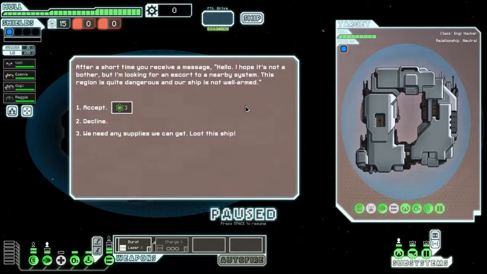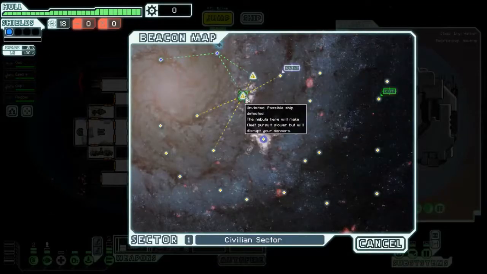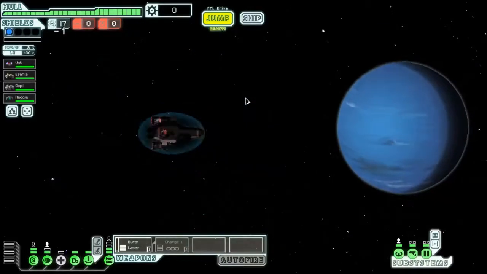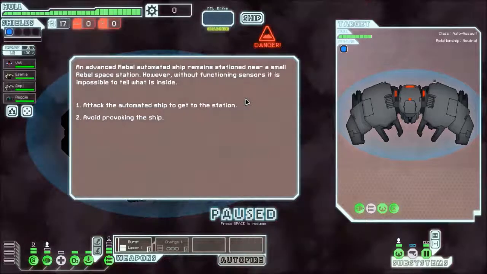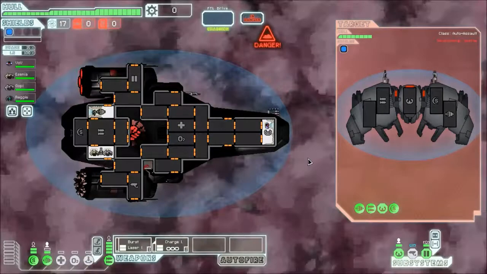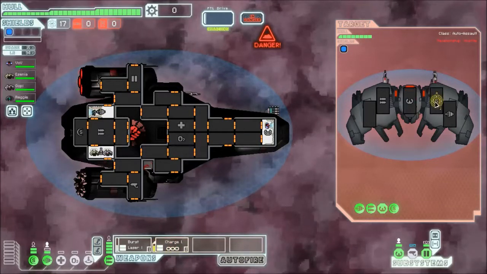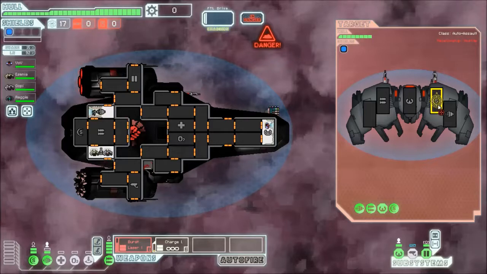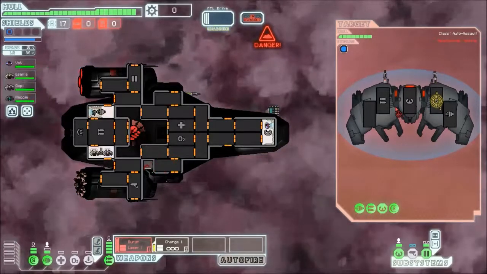Okay, I only have long-range scanners. I'll accept your offer. Possible ship detected. If it's an automated ship, I'll take the automated ship. Looks like I won't be able to use a teleporter here. I'm going to temporarily power down oxygen to charge up the lasers and the ions. Keep the shields down. Yep, typical.